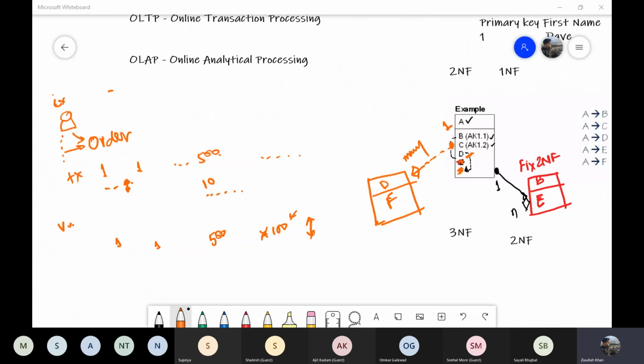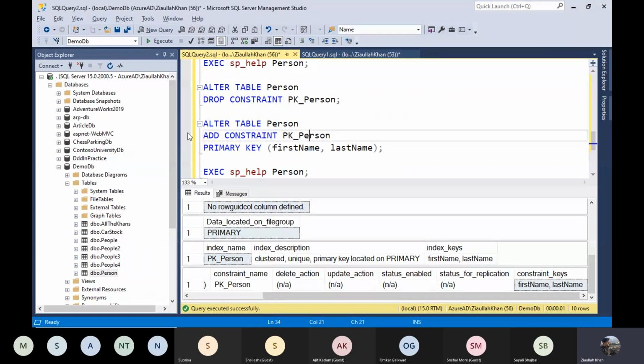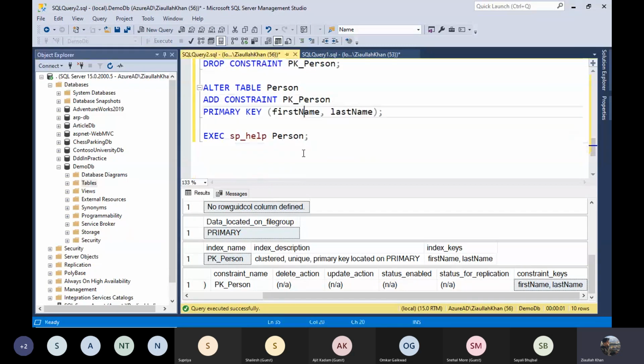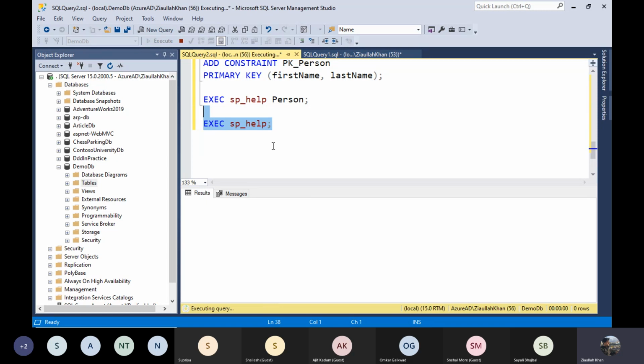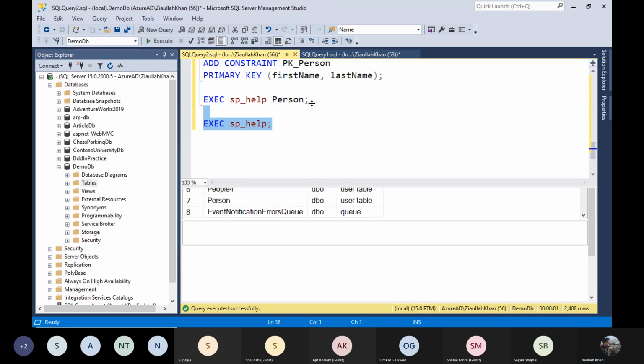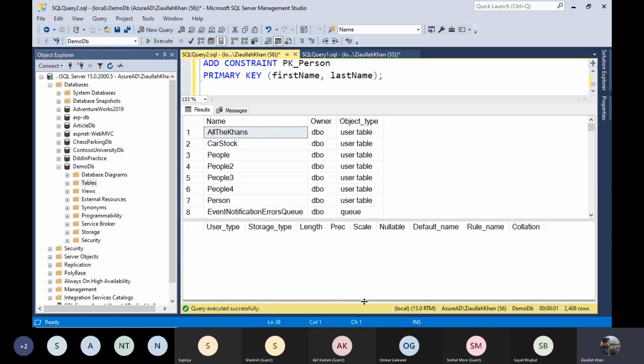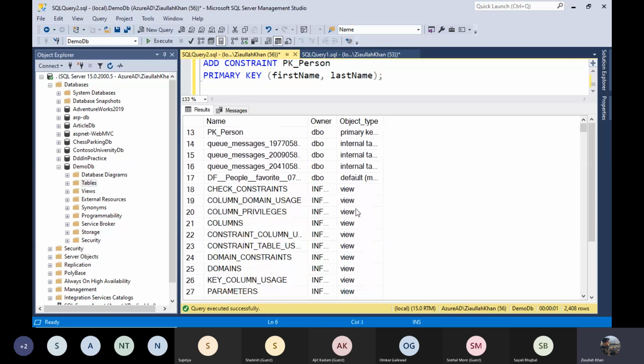So if I can pull up the SQL Server once again, and let me go back to this stored procedure. I'm going to call execute sp_help. If I hit F5 now, let me increase the result window. Notice that there is something called view. Okay. So these views, they are the exact opposite of normalization.